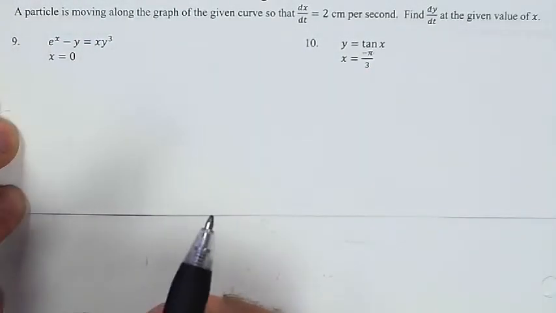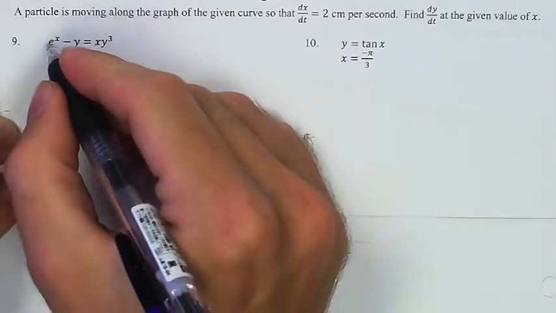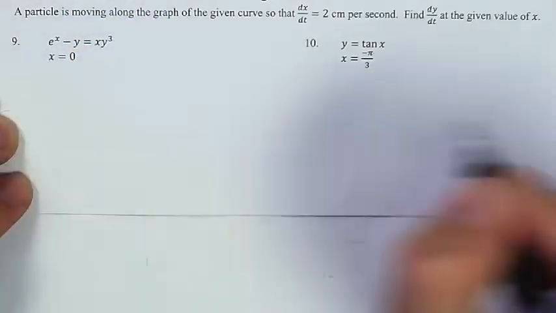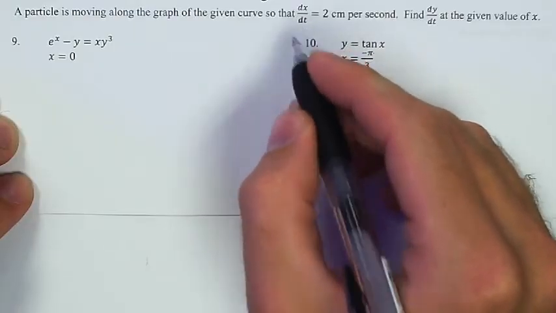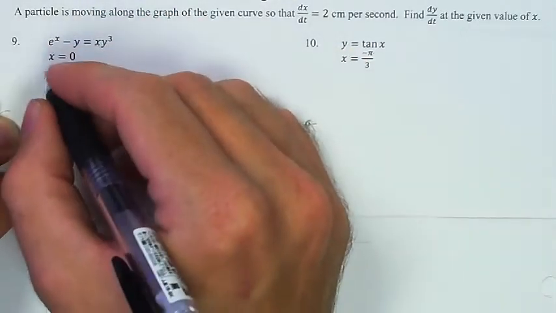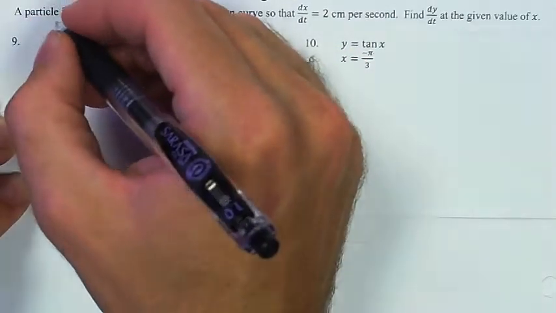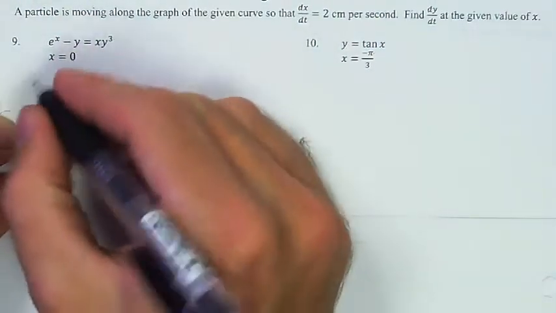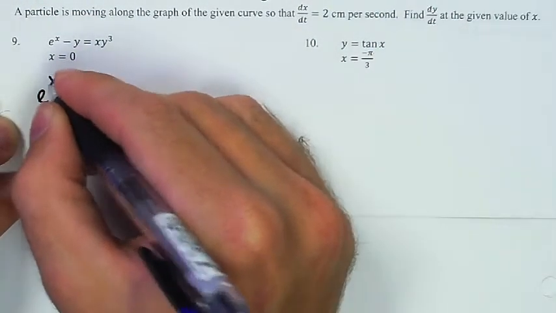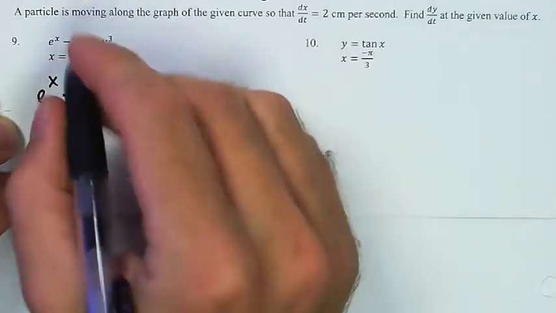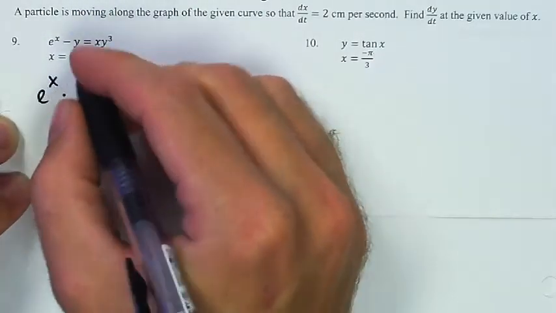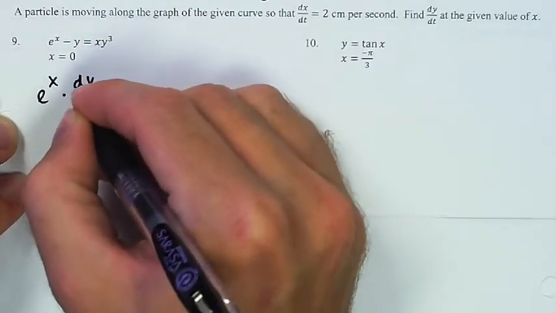This is not one that we've taken yet, so the derivative of e to the x with respect to x. No, with respect to t. Okay, the derivative of e to the x with respect to t, well, it's like e to the x of t, right? The derivative of e to a thing is e to that thing, but then we might have to multiply by the derivative of that thing. And the derivative of x with respect to t is dx dt.